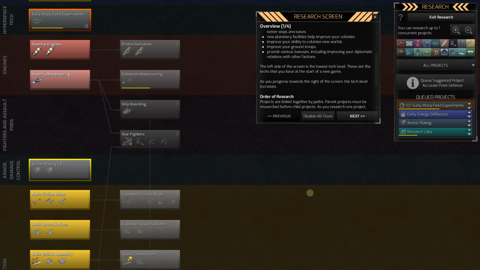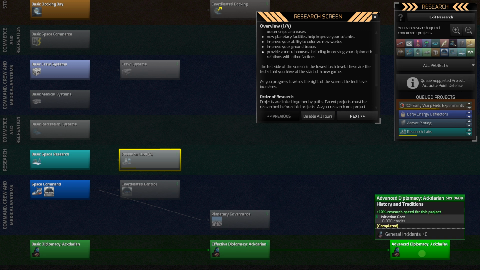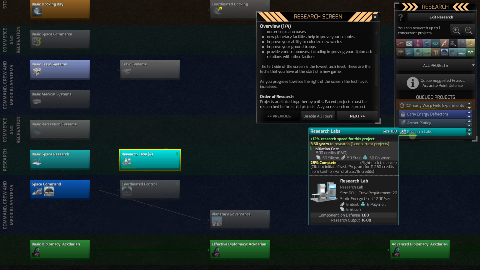So, let's actually look at that real quick. If we click on diplomacy, we're Acdarian, so we actually have the second level of diplomacy. We actually have the third level of diplomacy as well. I mean, we're off screen here. We start with that just because we're Octarian. If you play a different species, that's not going to be the case, okay? But we've already got advanced diplomacy just because of our species type. You can also see we've already got research labs a little bit out here. Why is that? Well, I don't know.